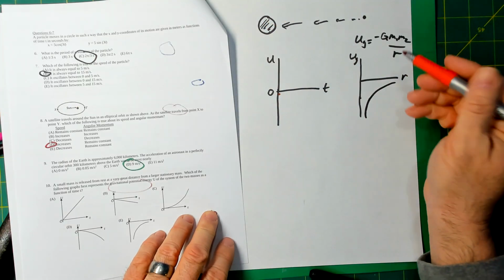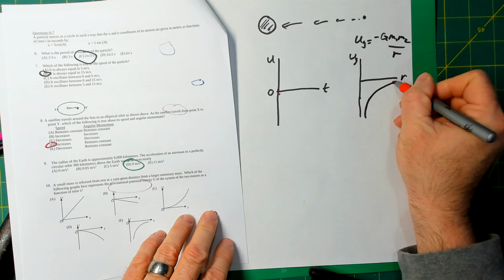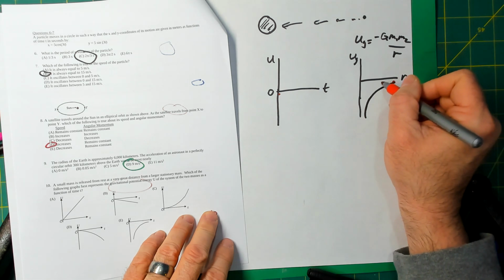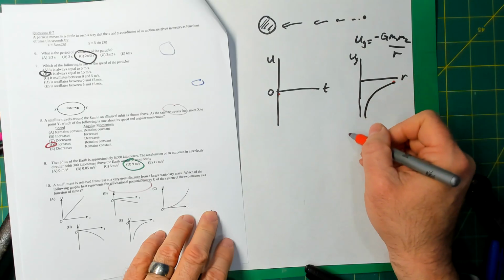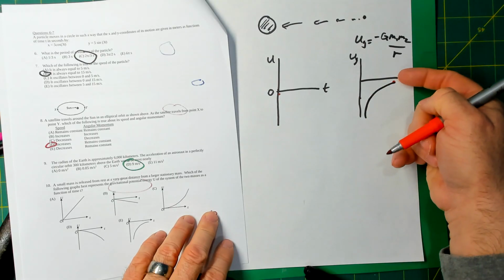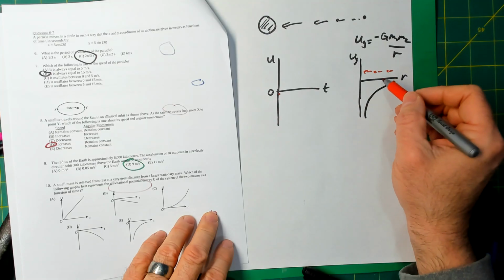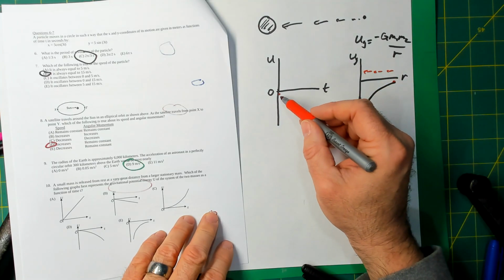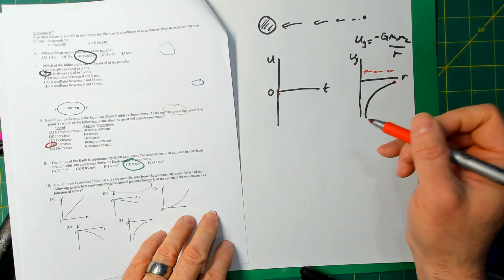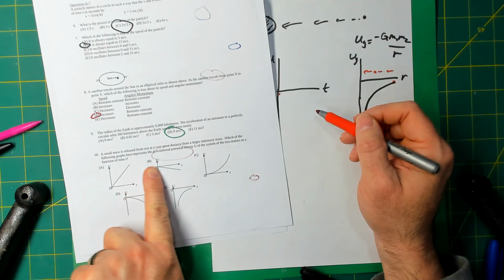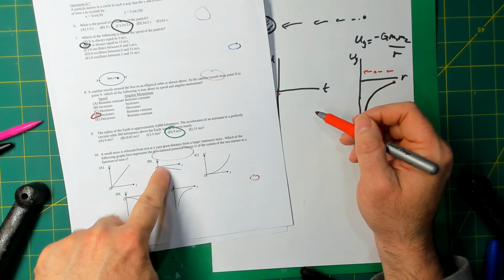So on this graph, I'm starting with my energy out here. I'm starting out far away. And then as I get in closer and closer as time goes on, my potential energy is going to go down. So as I'm going this way with time, the energy is going down like this. So the energy's got to go downward. Now, looking at my options, as time goes by, I only have two graphs that are going downward.